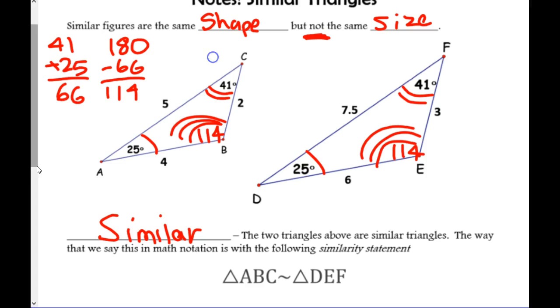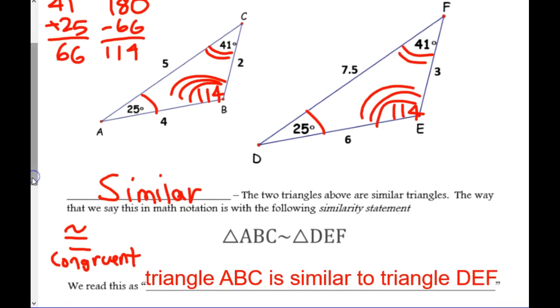We've seen this, which means congruent, right? So if you take away the equal sign, now it's not congruent, it's similar. The name of that symbol is a tilde. And the way you say it is triangle ABC is similar to triangle DEF. You can write that down on that blank for me, please. Okay? So everyone's writing that down, that in the red text on the front board, please.